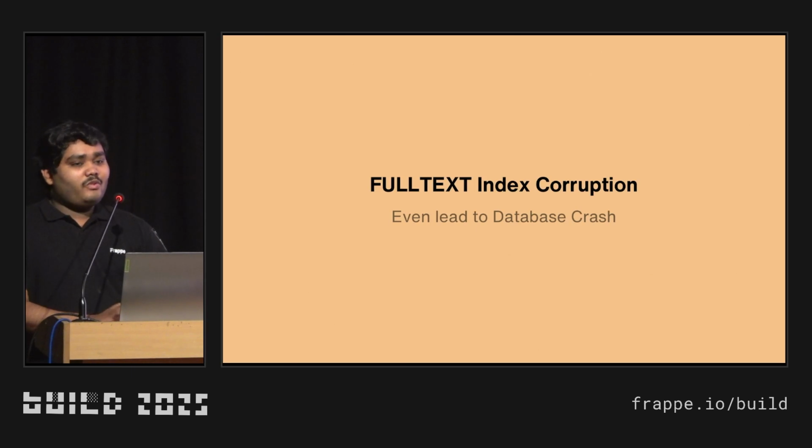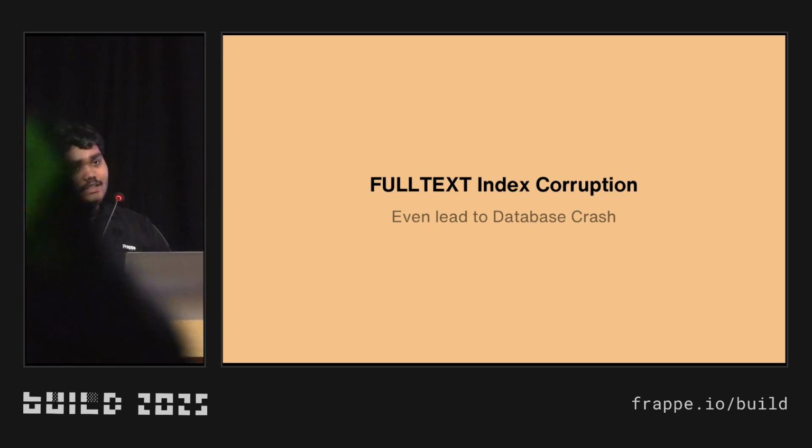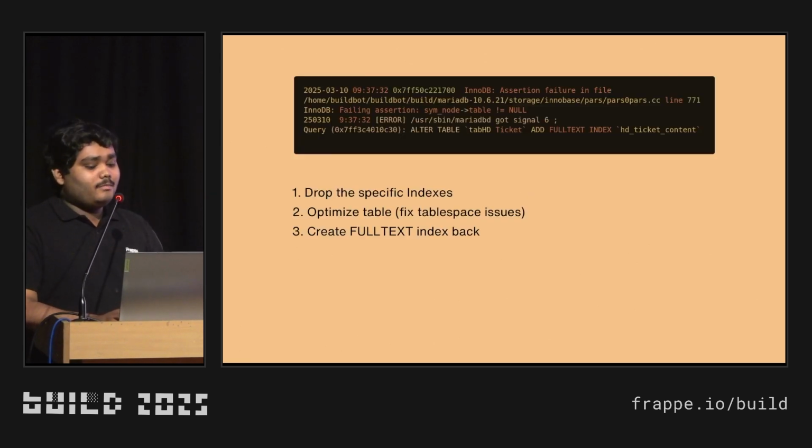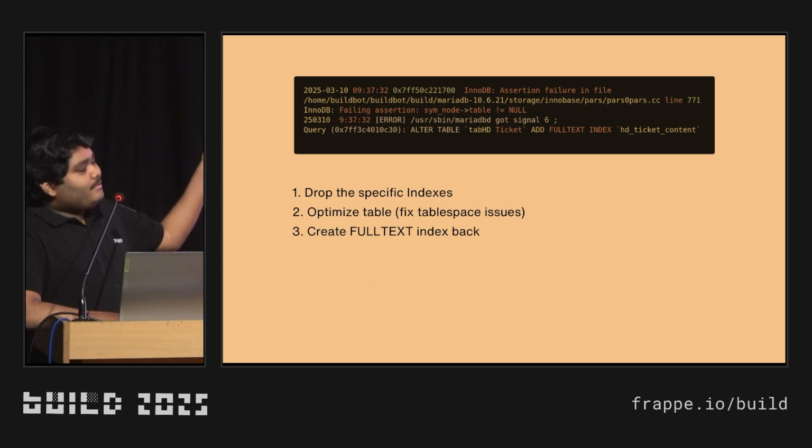Then we found another odd issue, again full text index corruption. It was a confusing issue as well. We saw that full text index is not supported in physical backup and restoration because it has its own data structure. So we thought we would drop it and recreate it. We'll drop the full text index and create it back. That should solve the problem. But we saw these errors, and the full database server started crashing. For a 10 MB table, creating a full text index was crashing the whole database server.